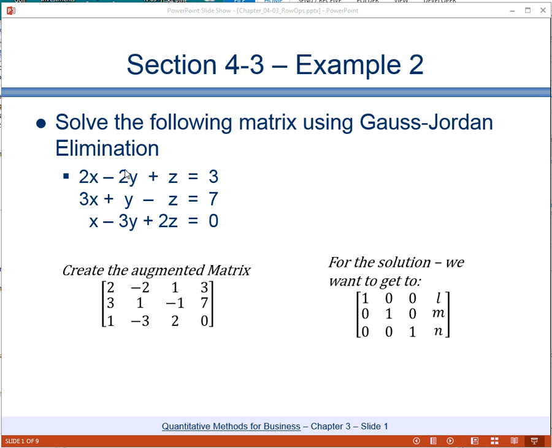So when you're solving a system of equations like this using a matrix, you have to convert this system into your augmented matrix. You need a 3-row by 4-column matrix, and you just write down the coefficients: 2, 3, and 1, minus 2, 1, and minus 3, 1, minus 1, and 2, and then 3, 7, 0. So that's our augmented matrix, and it's a representation of this system of equations. In fact, it's just a different way of writing a system of equations. These two formats are basically the same thing.